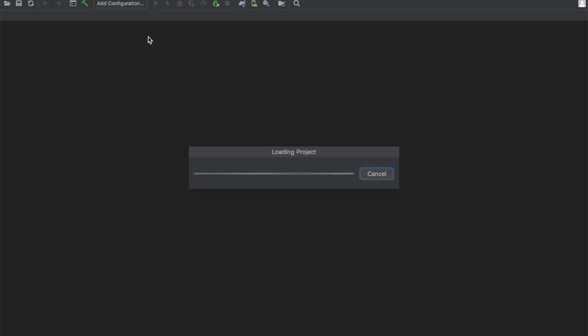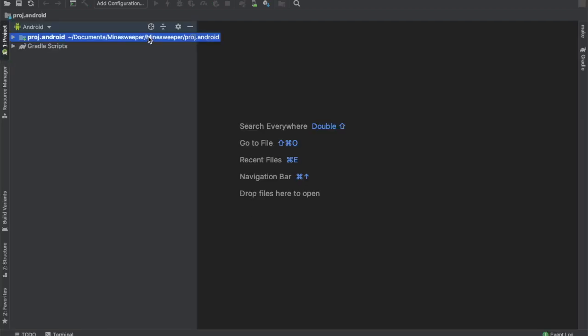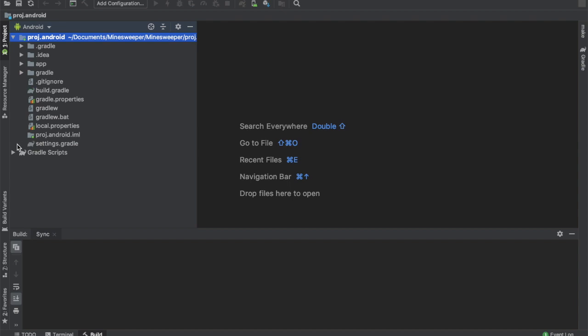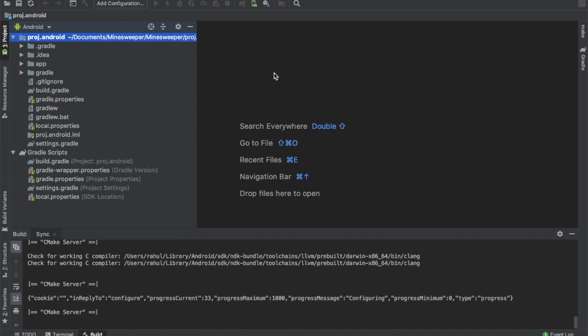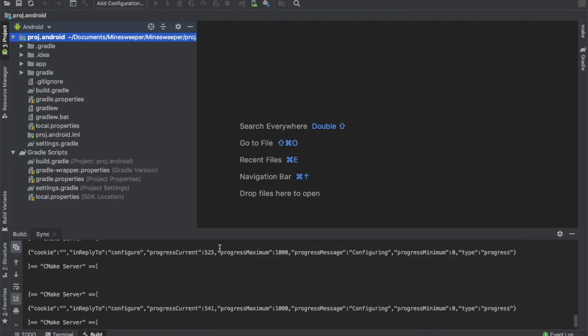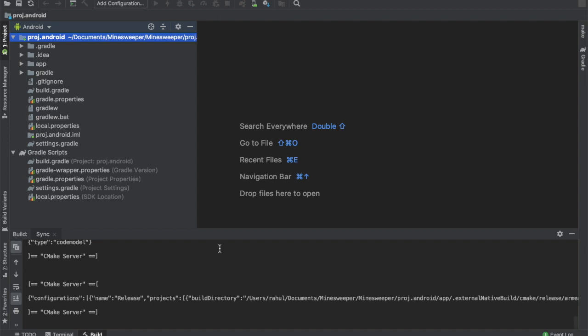It should open in your Android Studio in a while. Yeah, it is opening. This configuration part will configure your project, and again it will take a bit of time to set up your Android Studio and set up your project in Android Studio. Give it some time and it should be done. This is it, guys. We have successfully configured our project to use with the Android IDE and the necessary configuration.